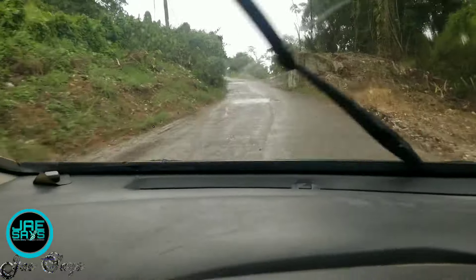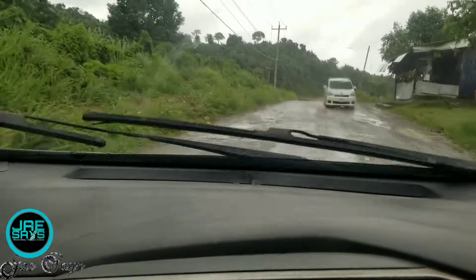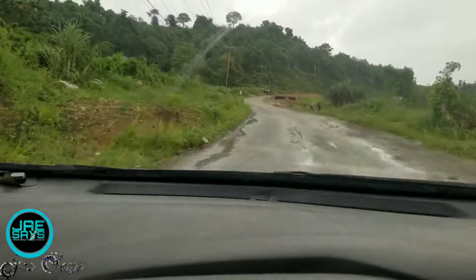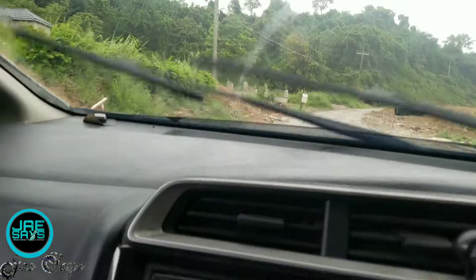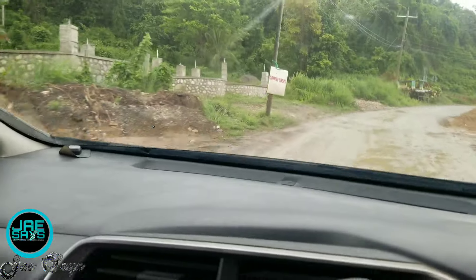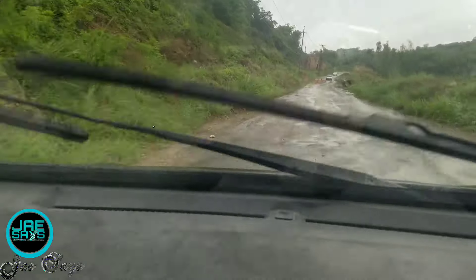Trust me guys, so far so good. Because normally when we passed through some of these areas, we would have had a lot of water settled on the road or even running off. But the drainage work they have done — as you can see in my shot — they've been doing a lot of piping work as well, and that has been helping the water to run off. That's a good thing in my opinion. It's almost every day when I go to the market and return, and it is absolutely different, with some of the water work on the roadway already done.